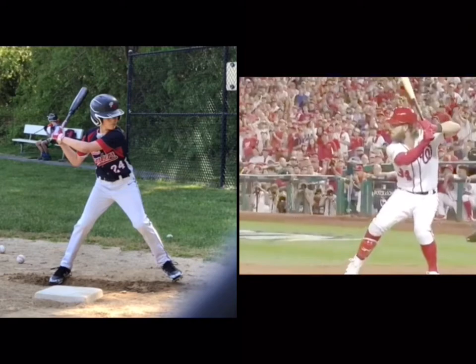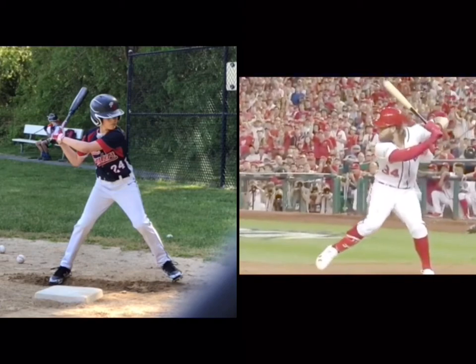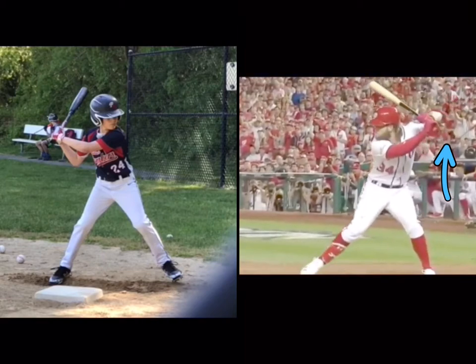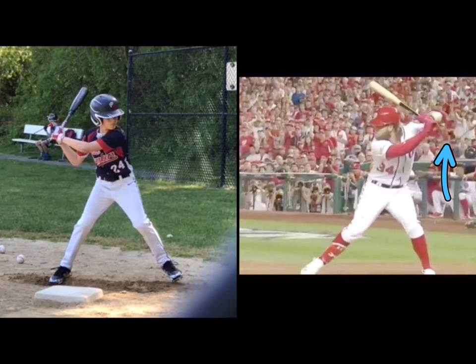Check it out. Hands are going up right there. Okay? See, he's striding to the pitcher. Look how high his hands get. Watch. Now he's going toward the pitcher. Hands are going up. Hands up. Staying up by that back shoulder. His front shoulder, look at his shoulder tilt. His front shoulder is going way down toward the ground, okay? It's lower than the back shoulder. And that front shoulder right here is also going to come in toward home plate. Watch.